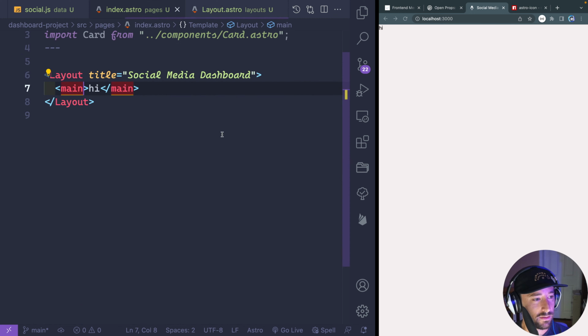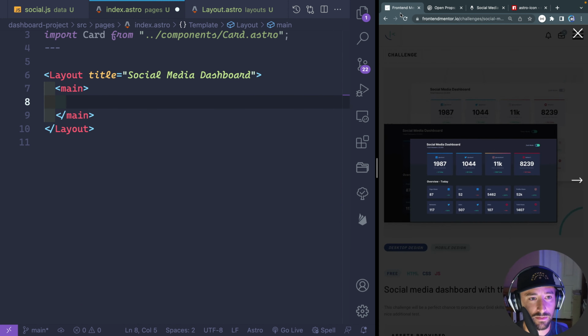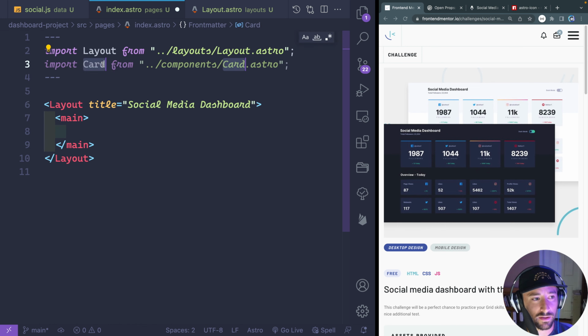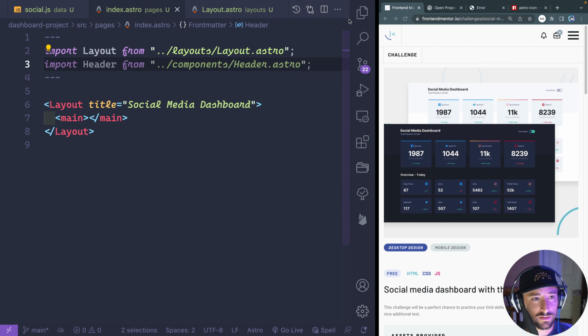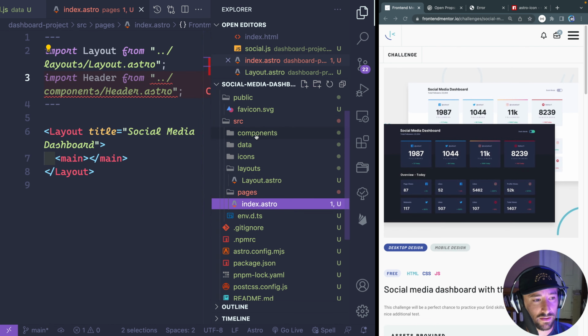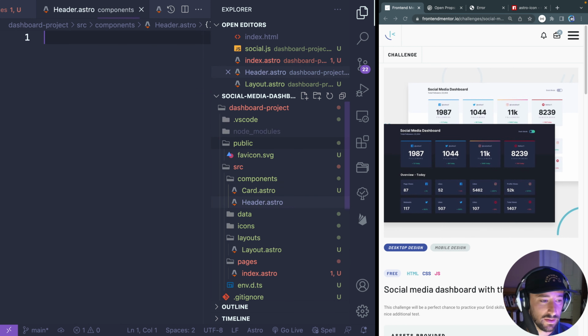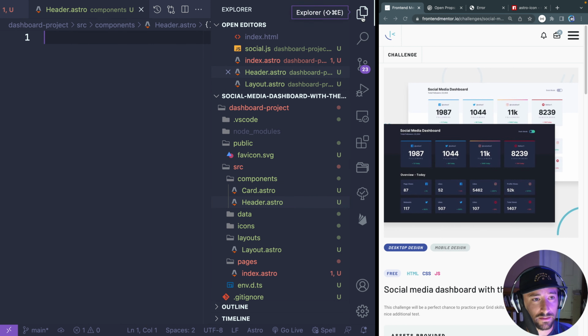All right, so back over here inside this main tag, let's go ahead and get some basic stuff up. So let's just get some content in here first. We can have, maybe just for example's sake, let's create a component called header. And this should scream because I don't have one yet. So if I come in here, let's create a new file in here called header.astro. And again, you can use like JSX components or Vue components or Svelte or lots of other things. You just have to add their little package on the end.